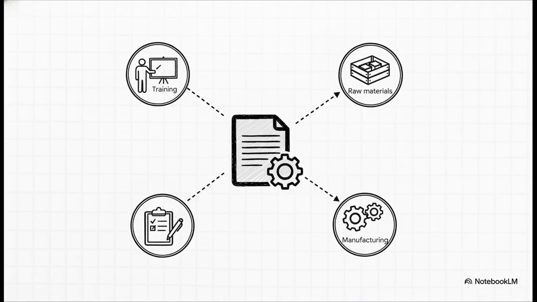And believe me, their reach is massive. We're not just talking about the main production line. SOPs control, well, pretty much everything, from how you handle raw materials when they first arrive, to the big manufacturing steps, to how you clean equipment, how you test things in the lab. They even cover how to handle mistakes and how to train people. It's basically the operational DNA of the entire company.